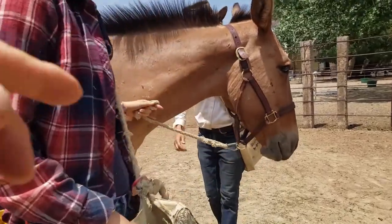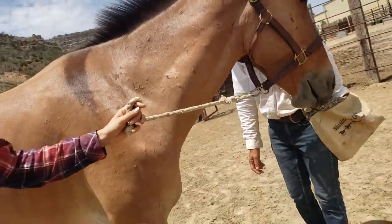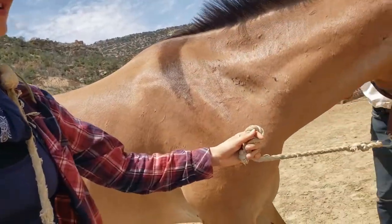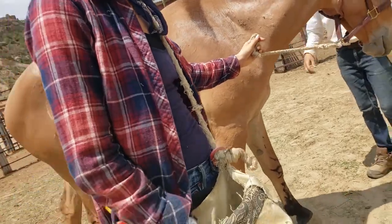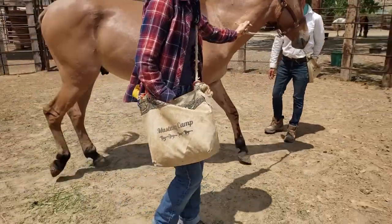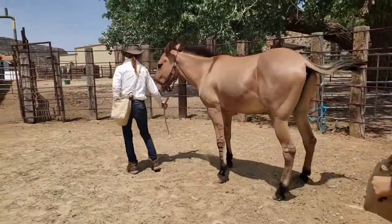What you've been doing is, when you start standing, waiting for her, you go way back there. You need to stay where the mule's going to end up. Okay, I see what you're saying. Okay, so now you just walk in a circle like you did last time, but don't lure him. So tell him to come with you. You might have to give him one bite to get him to go, because now he's gotten a little bit bored.